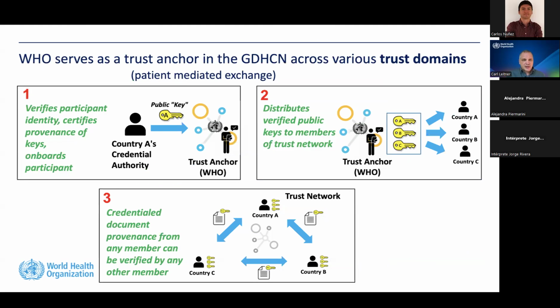This trust network that was highlighted, one of the foundational components is the WHO Global Digital Health Certification Network, which lets us provide a way to verify health credentials, health documents across borders. This is a 3-step process. The first step is for a country to share their public keys to WHO. So the public key is used to verify a digital signature on a health document. And WHO, as a trust anchor, is taking up the responsibility of making sure that somebody purporting to be from country A and providing the public keys used to verify these documents is really that individual.